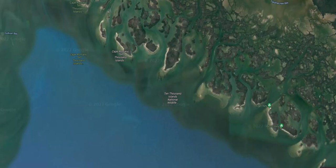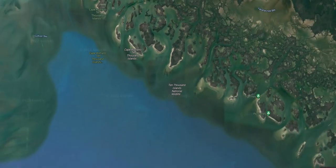You are allowed to camp on the keys in the Wildlife Refuge without a reservation and permit, or entrance into the park, which I'll talk about in a second. So for that reason, you have more flexibility in those first keys that I talked about. You can go there whenever you want. You can land whenever you want. You can camp on land if you want to, or on your boat, whichever you prefer. And you don't have to pay any additional fees to be there. So that's a plus there for some people on those.